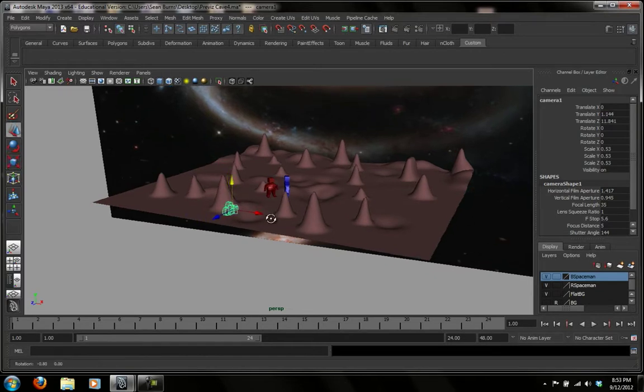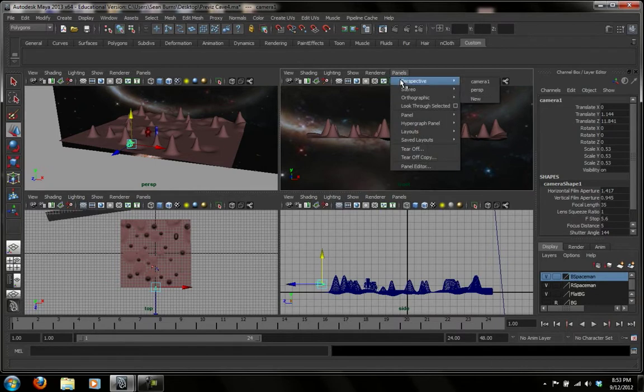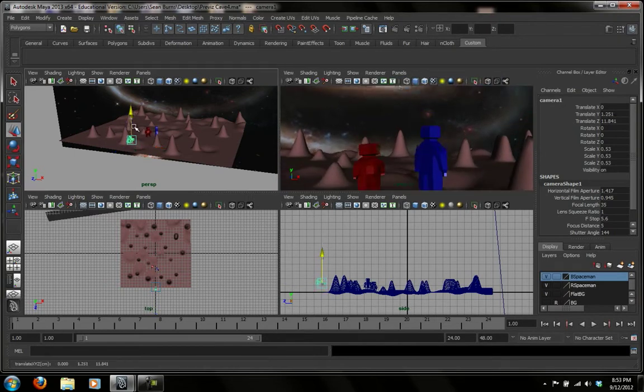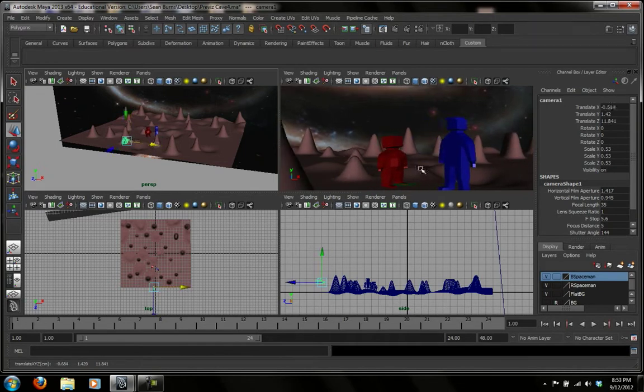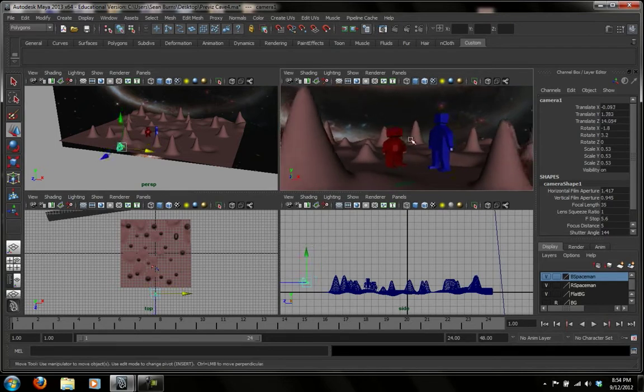As you can see, we're not seeing through the camera. We don't have a camera view set up. So I'm going to take this view over here and make that my camera view, and I'm going to go to Panels, Perspective, and set that to camera. And this is what the camera sees. And if I move the camera here in the perspective view, it moves here in the camera view. I can also alt and navigate with my mouse and set up the camera that way.